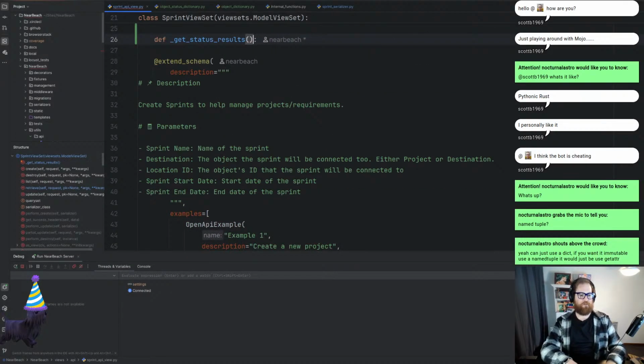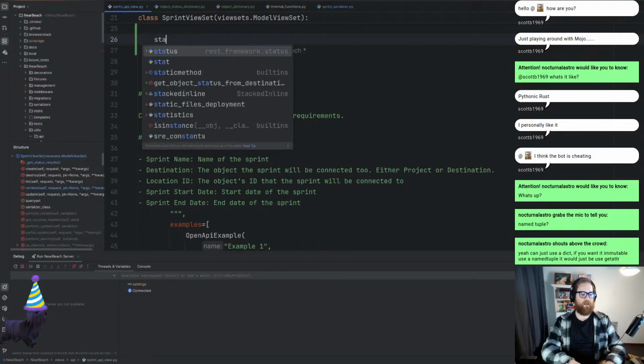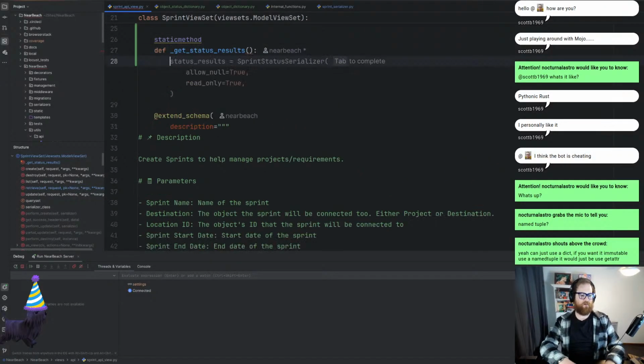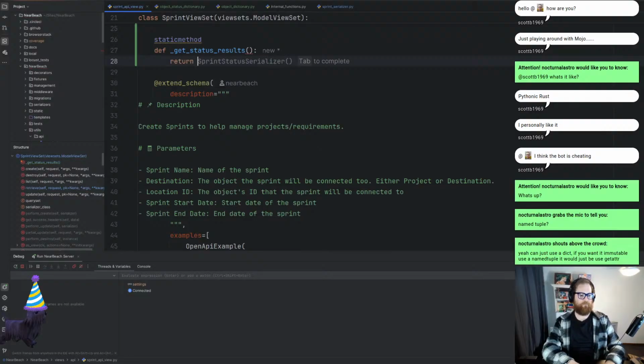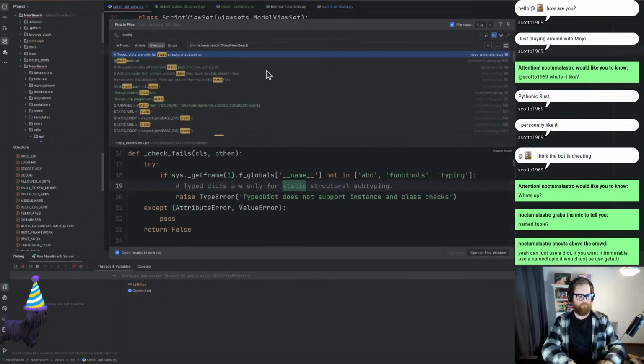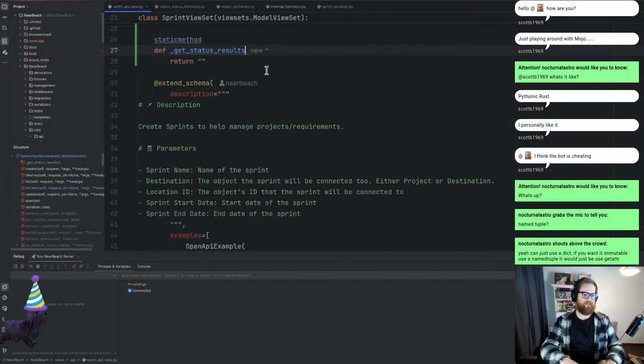It's going to be a static method, as I believe we're not going to do much with this. Oh, it's at static method. All right, cool. And it wants that, doesn't it? Yeah. All right, cool. Sweet.